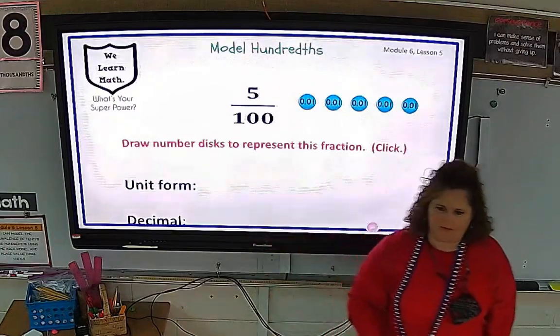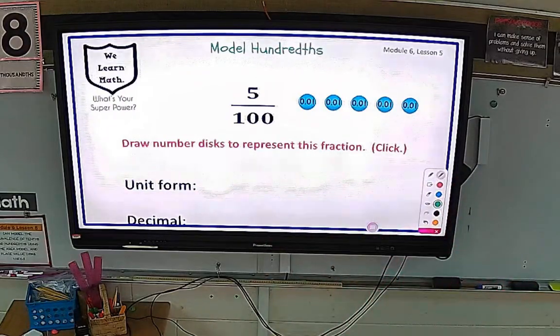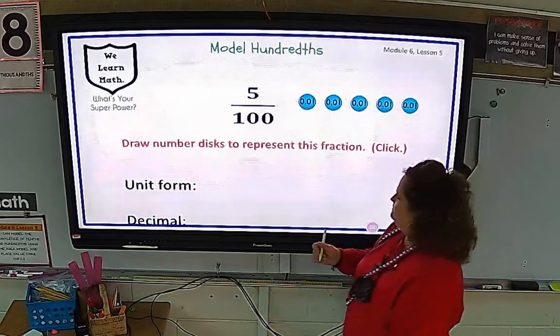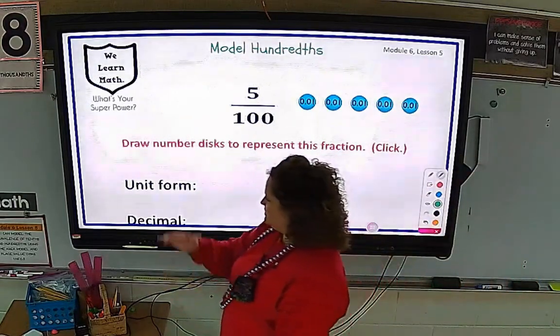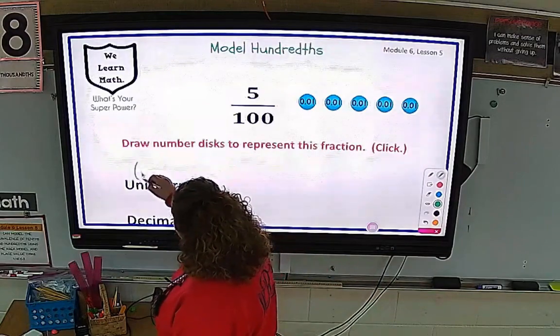in unit form. Now, what do we mean when we say unit form? What shows up in unit form? Yep. There's always a 1 as the numerator. No. I know what you're talking about. You're talking about unit fractions. This is unit form. It's a way to write numbers. What? And you can only put 1 on top with the number. No, that's unit fractions. Unit form, guys, has words with it.